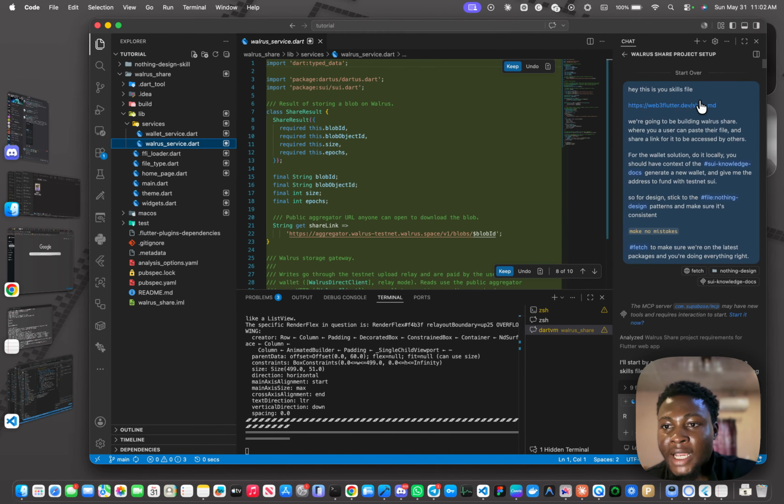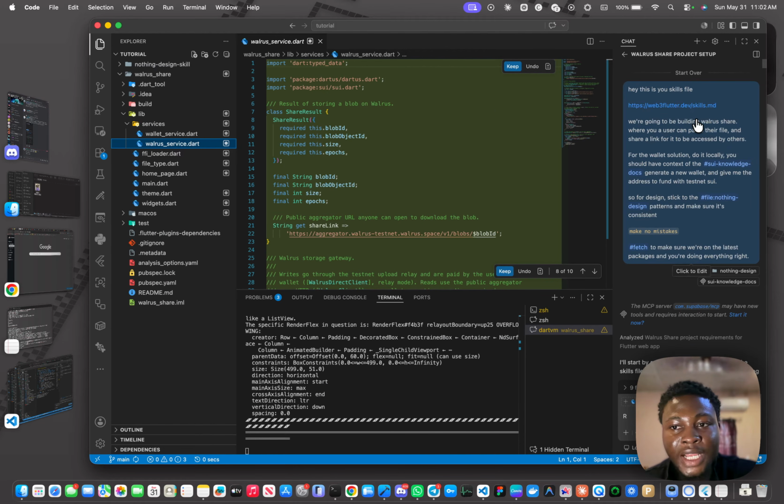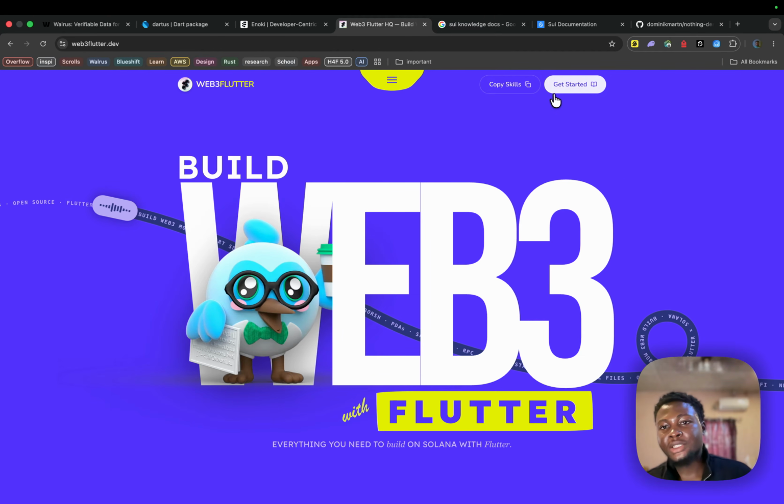Paste it to your AI like I did here. And we're going to notice something in a bit, but paste it to your AI like I did here, and your AI literally has context of using all these packages in one place. So if you are building a Web3 app, you can just say, oh, copy these skills, give it to it, and be like, what packages do I need, this and that, and it's going to figure it out for you, something like that.